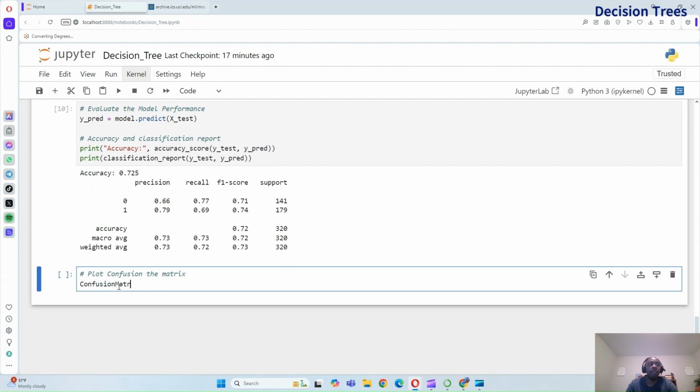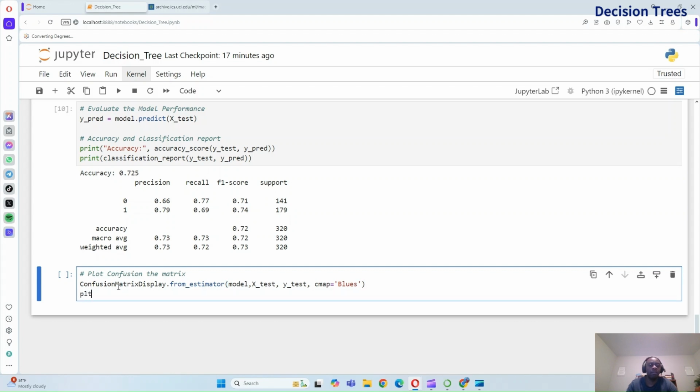Confusion matrix display, estimate model, our X test, and cmap is equal to Blues.